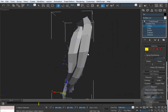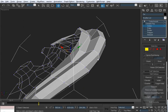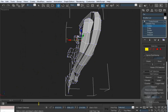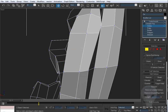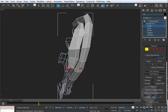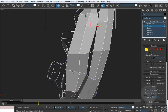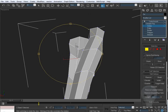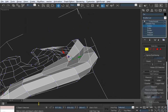Now this part here is sort of bugging me. Just gotta readjust everything. And maybe push this out a bit more. Maybe like this. This can come over here, and kind of give it that bubble look, I think, because your ear kind of sticks out like that and kind of dives into here.